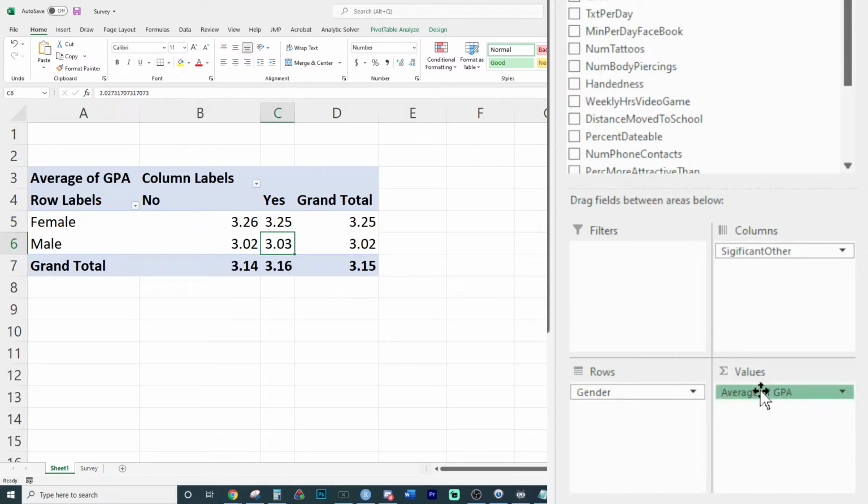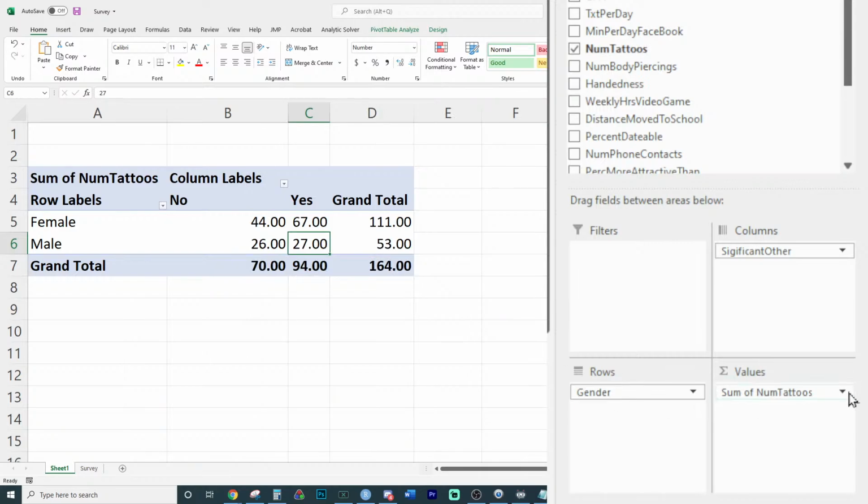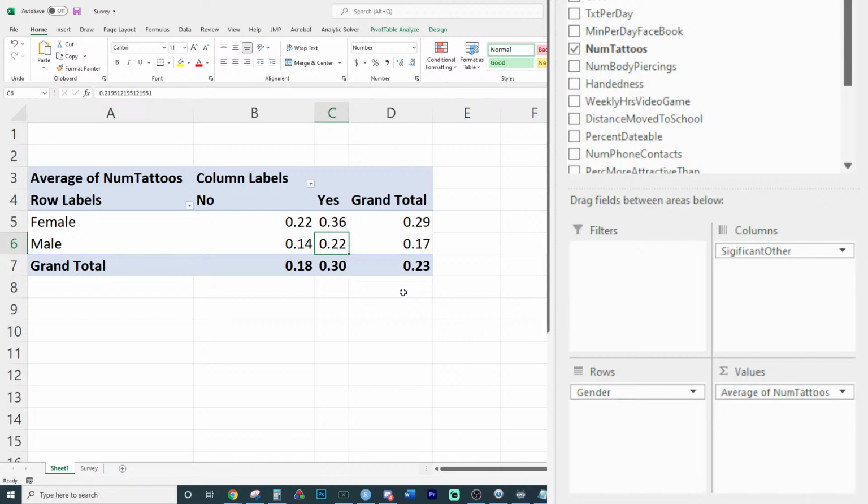You can just drop any variable you want to analyze and say, like, let's look at tattoos. And now that's the sum of tattoos. Let's look at the average amount of tattoos. And we do see a little bit of differences. Males, when they're in a relationship, ooh, there's some relationship difference right here going on. People in relationships are more likely to have tattoos. Interesting. That's actually just as big as a jump from males to females in tattoo differences.